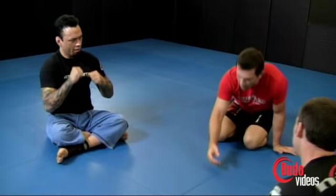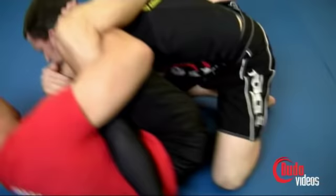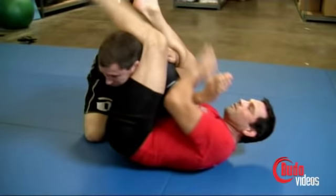You guys want to see the whole thing? It'll take me 2 seconds. It's not really complicated. It's not a complicated guard or anything. So it depends on if he's going inside control on this arm. If he goes to the bicep and goes inside you, then I'm just going to put the foot on the hip and arm lock this, because there's no defense.